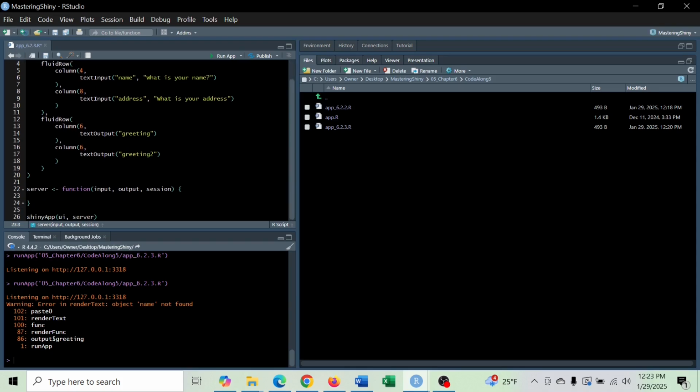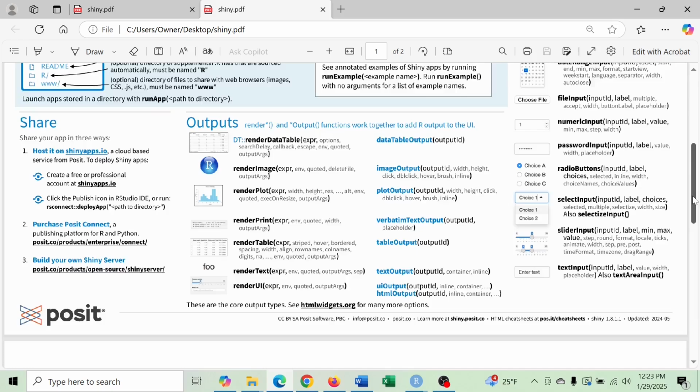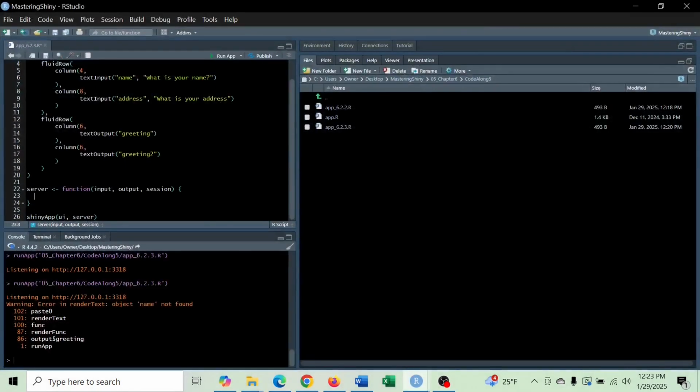And then in the server function, we need a recipe, right? That takes input, and then we need to make output using the recipe, right? So what is the pairing function for text output? All right, so let's go to open Shiny cheat sheet. And here you can see that text output function is on the UI side to display text. And then on the server side, we have render text to produce text output, right? So we need render text.